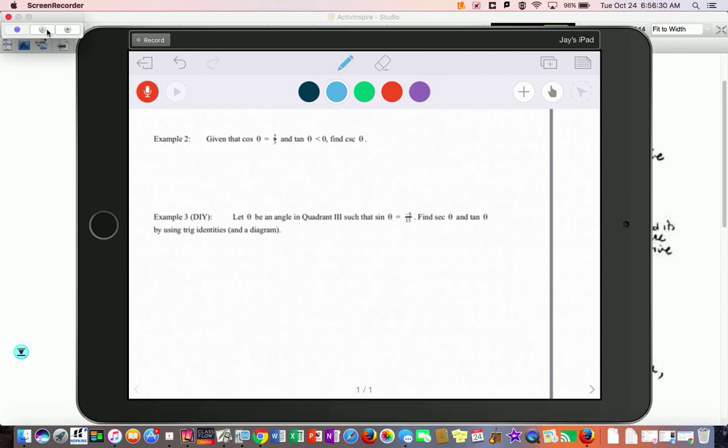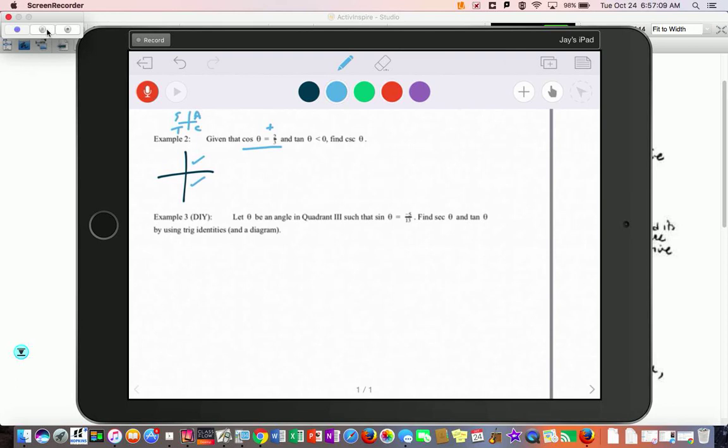So now on an example like this, they're giving us two clues in the problem. One, they're telling me that cosine is equal to 2/3. What that's also telling me is that cosine is positive. So what I would do is put a check mark where cosine is positive. Well, if we look at the all seniors turn crazy, is how we kind of remember it. All seniors take calculus. All trig functions are positive there, and cosine is positive again down there.